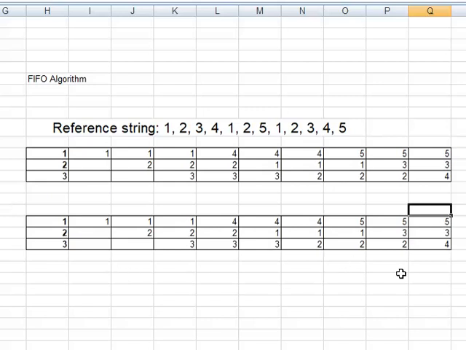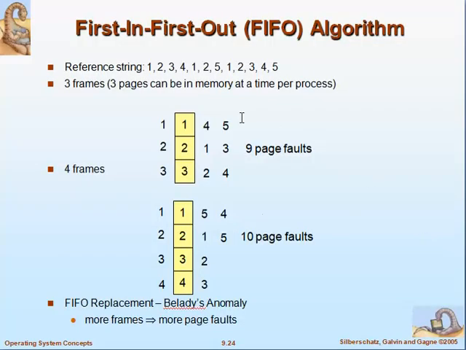So if you see this, how many page faults did we get? A page fault is when we don't find that particular page in the memory. 1, 2, 3, 4, 5, 6, 7, 8, 9. So we got a total of 9 page faults. And what is the intention of our algorithm? The algorithm should have as few faults as possible. So with 3 frames we have 9 page faults.